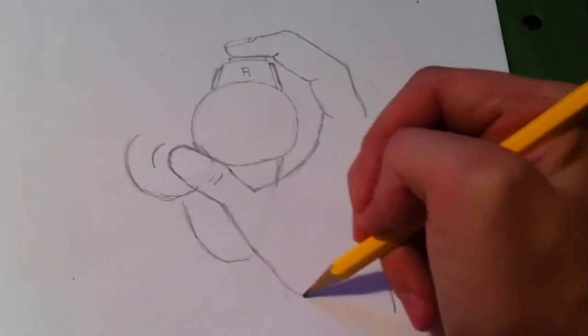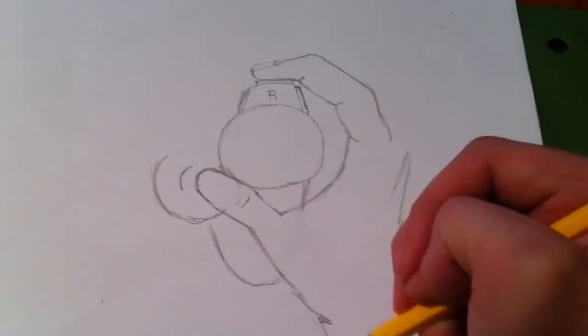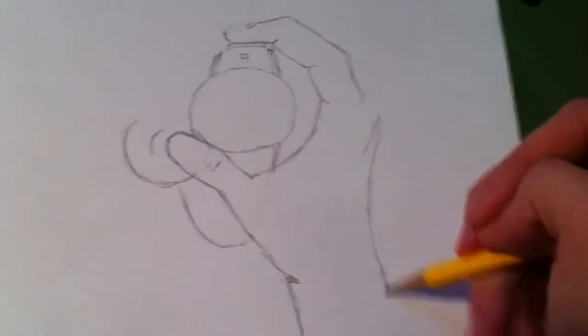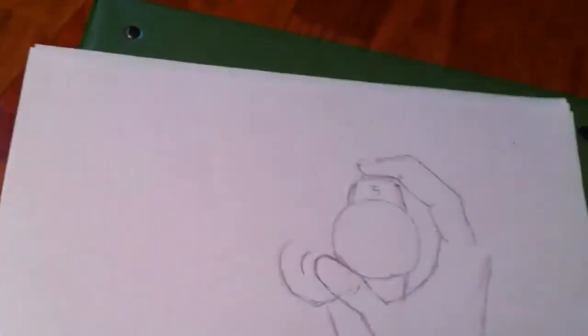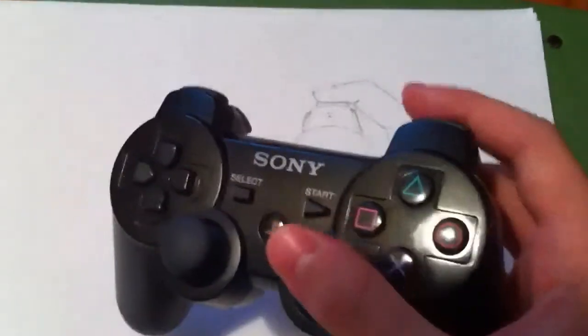This is surprisingly pretty good, in my opinion. You guys might not like it as much, but I'm just doodling this out right now. So, heh, doodle. And so you have like a little finger. That might come out like this. See, my middle finger back here.